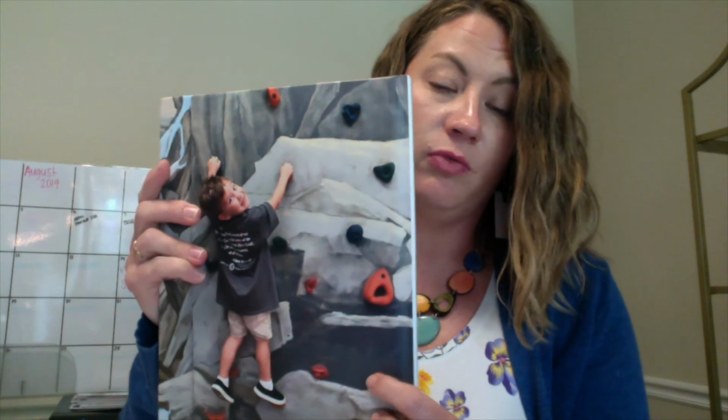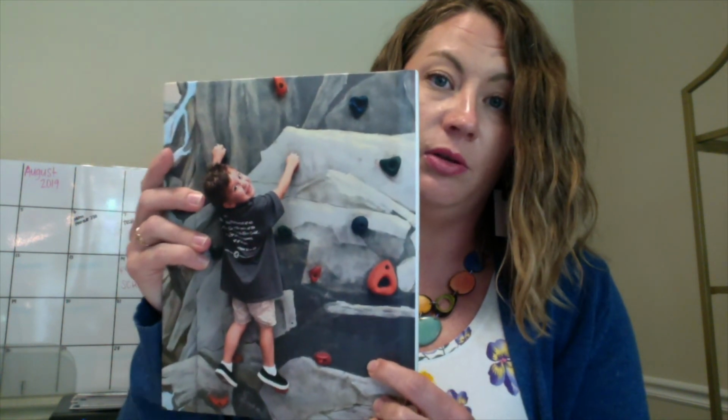This is our McLean Family Album for 2018. So I'm in the process of getting pictures together for the 2019 one. Obviously, we're still in that year. But I love the way these turned out. They printed beautifully. You can do a photo on the front and the back in their BookWright program. And you can see right here that I just added the text to the bottom.